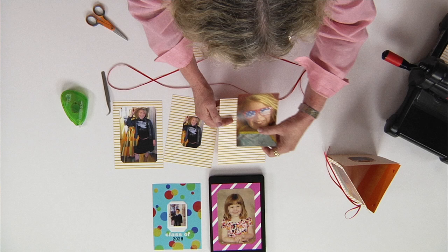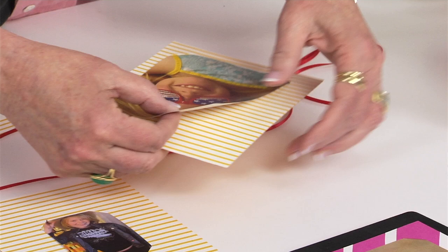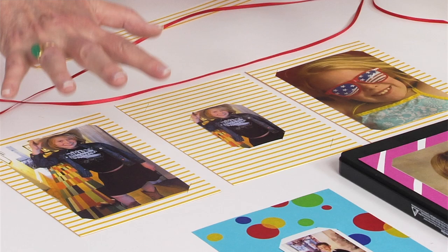I have one of my four by six photos of one of my niece's little girls and I'm going to place the photo into the slits. When you have it evenly spaced, you can see I've already done another photo in the smaller selfie size, and then I use the larger size for the final one because you need three in order to create this.